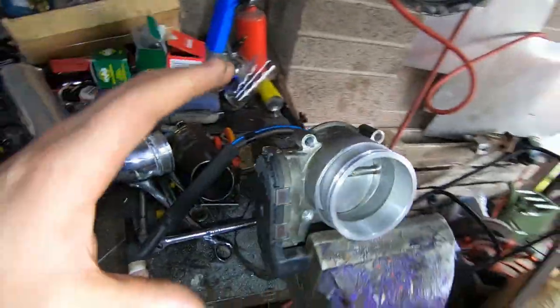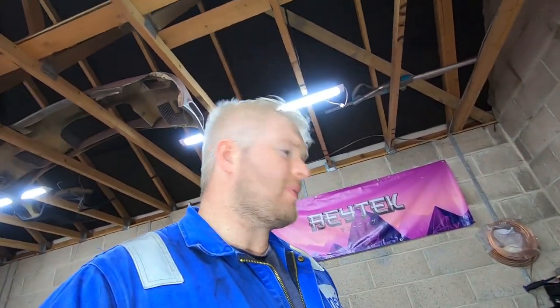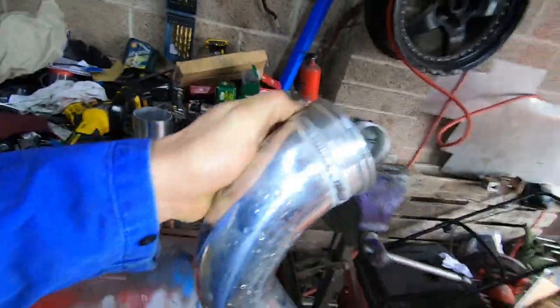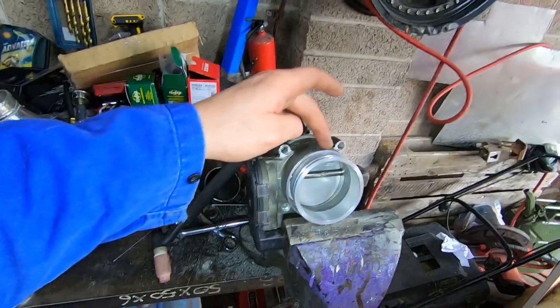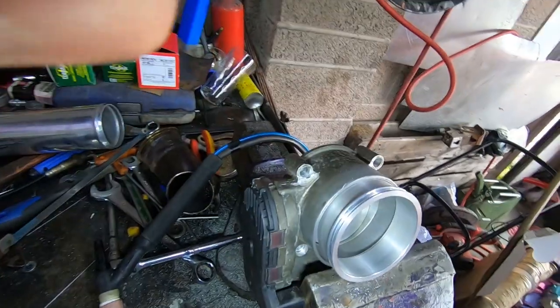I've got it all very much balanced up there just now. However, as you can see there's a gap around the bottom, so that's going to be an absolute nightmare to weld. With TIG, especially aluminium, it's like water when you're welding — it doesn't really give you any signs that it's going to go, and then all of a sudden it just disappears. So you have to have a good eye for it. My plan is I'm going to weld a wee stitch, dunk it in water to cool it, and come back. Is that going to work? There's only one way to find out.